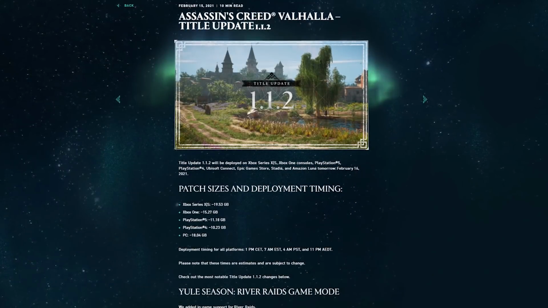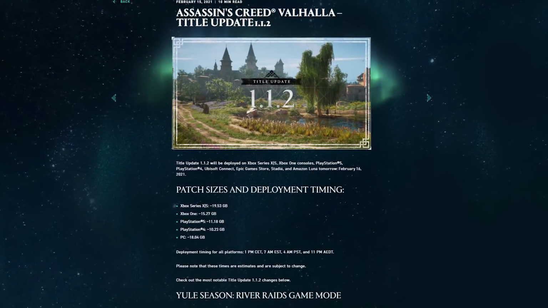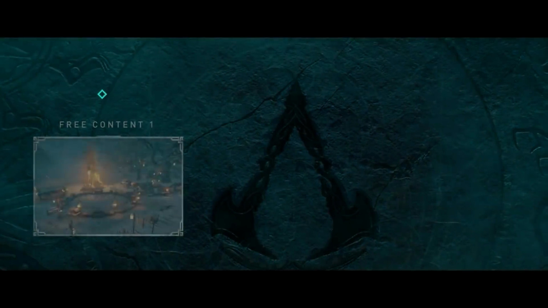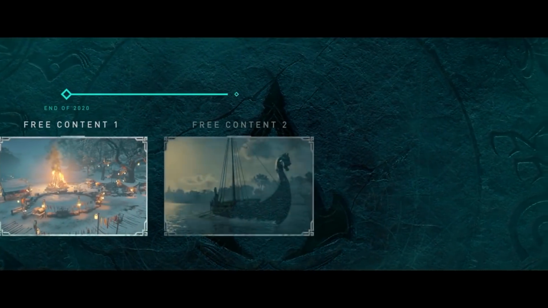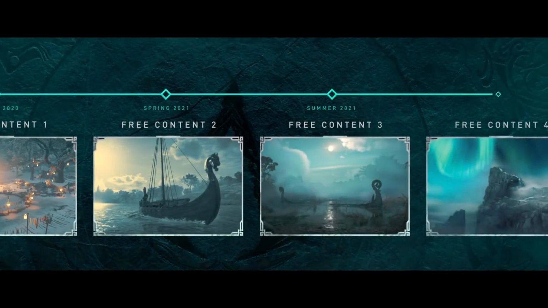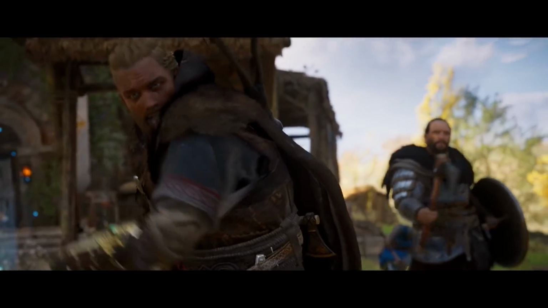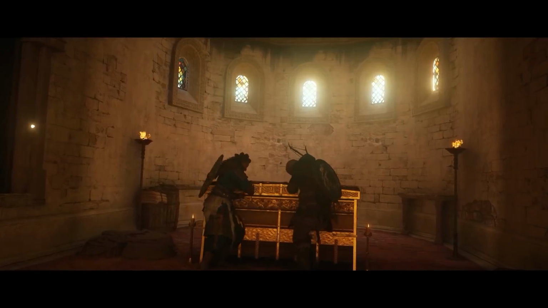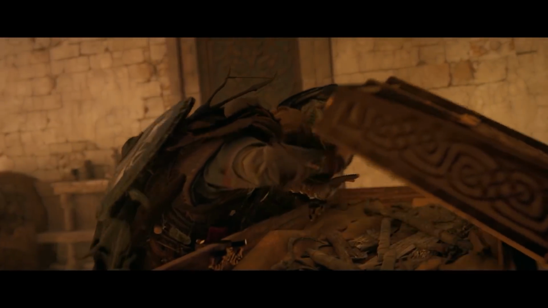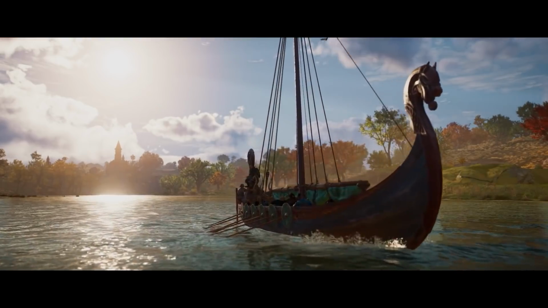Patch 1.1.2 is going live tomorrow morning, February 16th. And yes, this one actually has new content. It's the first new content we've gotten since the Yule Festival, in the form of river raids. We're going to be able to play these tomorrow. There's also a ton of fixes. They're still patching up this game. Lots of bugs are affecting people. So we're going to cover the highlights, but the full notes, if you want to look for something specific, are linked in the description below.